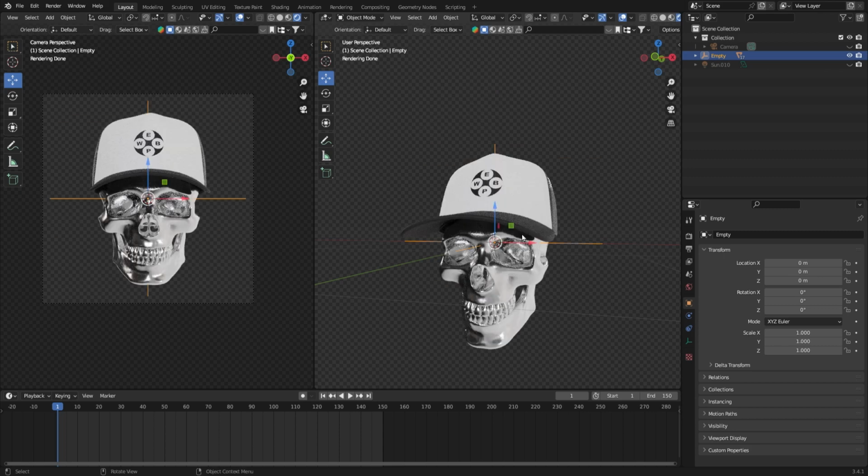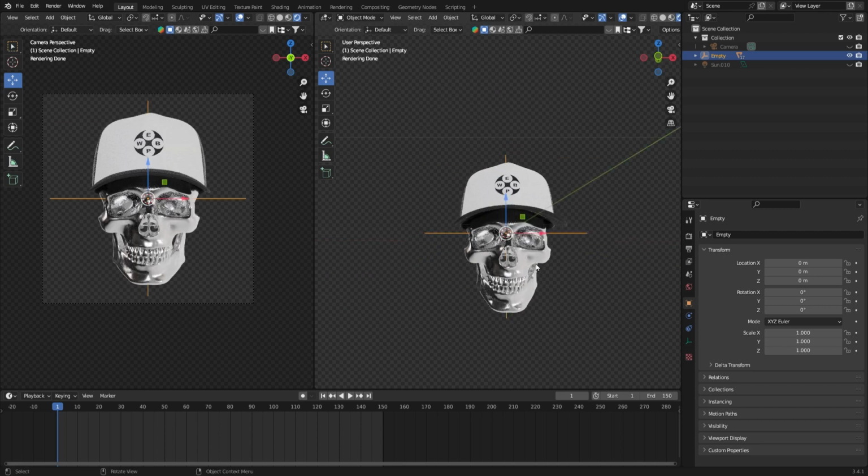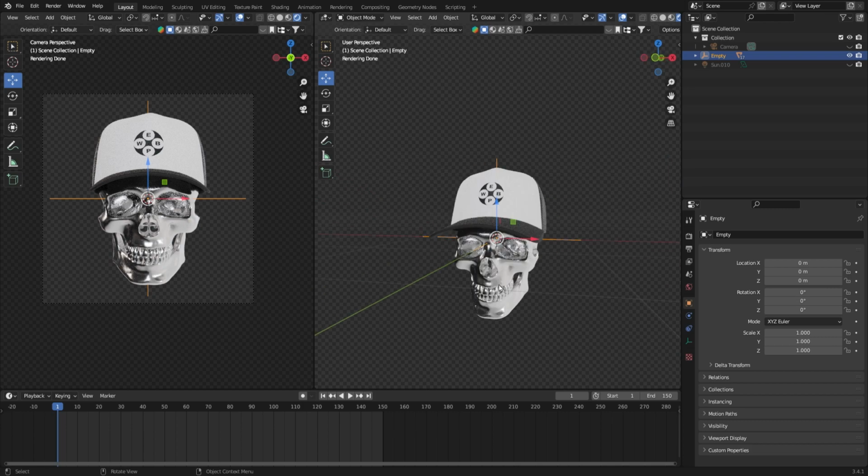So we're going to animate this and make it rotate 360. To do this, you're going to see down here there's a timeline, and you're going to make sure you're at frame number 1, and you're going to come over here to Object Properties, and you're going to add a keyframe to the Z rotation. So you can see right here, once it highlights yellow, that means it's animated.